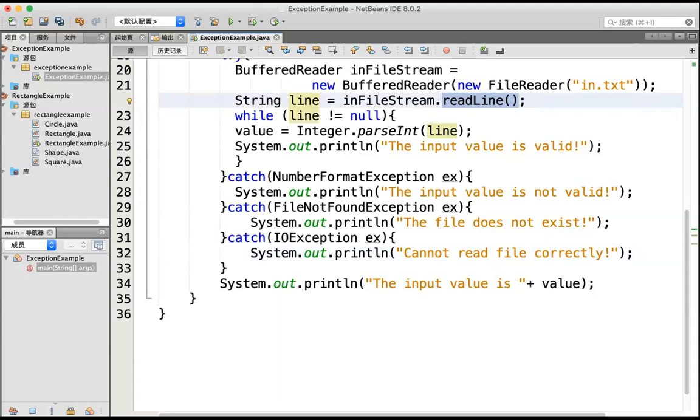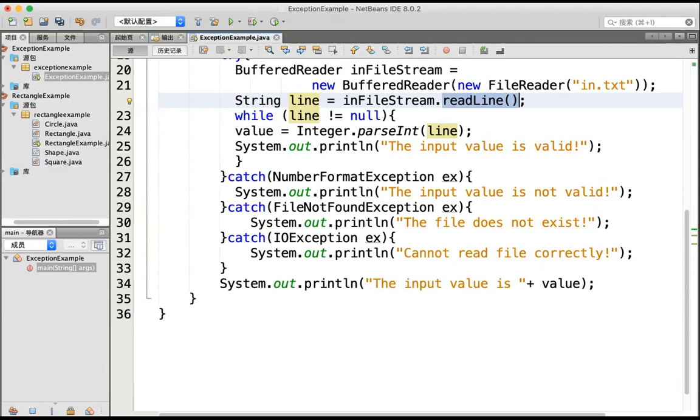So one reason for this problem is that some files you can only execute, and you can set the right for the customer to access. Sometimes you can read only, sometimes you can read and write, sometimes you can do execution only. When we do operating systems, we will discuss Unix and how we set the right for each file. But this time I just tell you that you cannot read the file correctly.